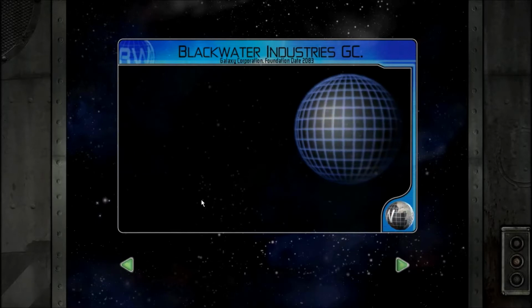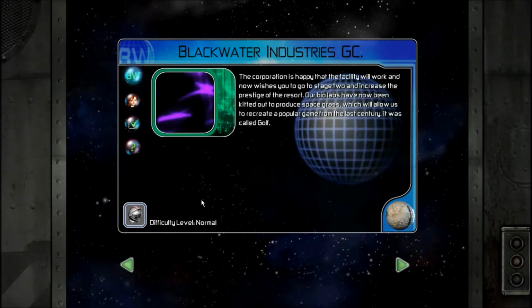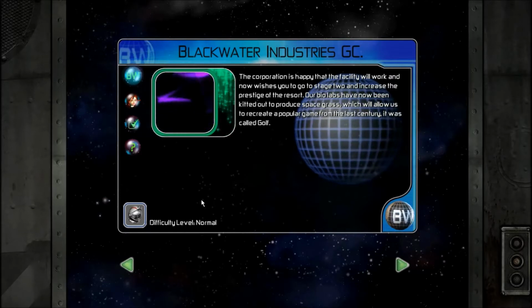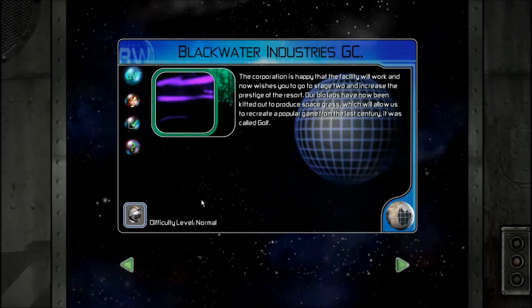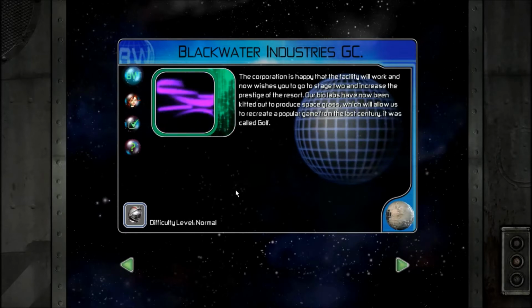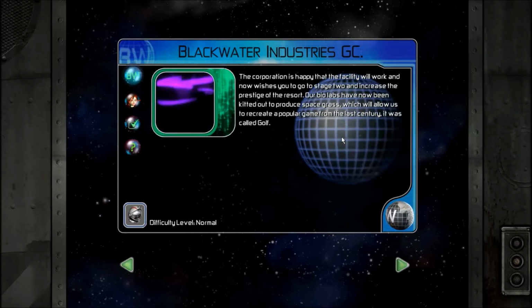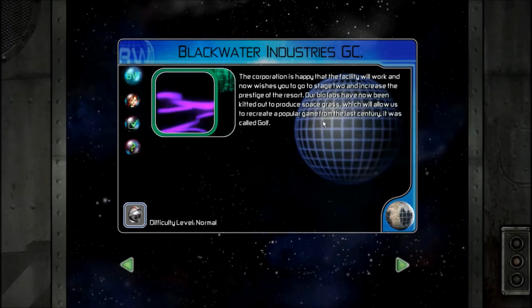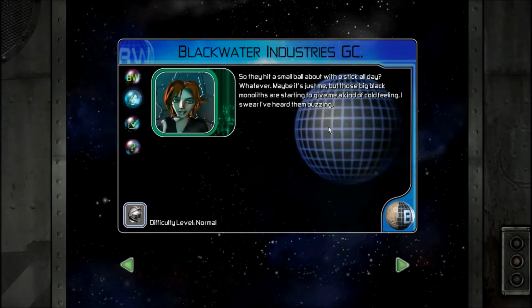And this one is called Fairway, apparently. Blackwater Industries. The corporation is happy that the facility will work, and now wishes you to go to Stage 2 and increase the prestige of the resort. Our biolabs have now been kitted out to produce spacegrass, which will allow us to recreate a popular game from the last century. It was called golf. Oh my god, not golf. So, they hit a small ball around with a stick all day.